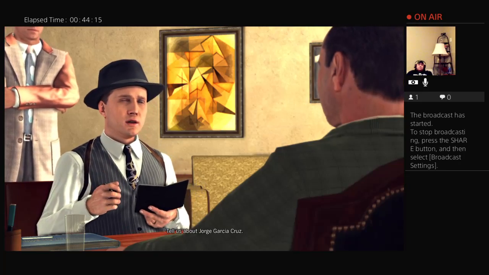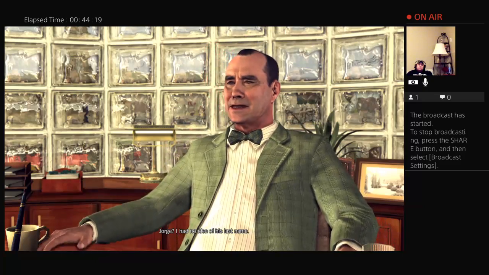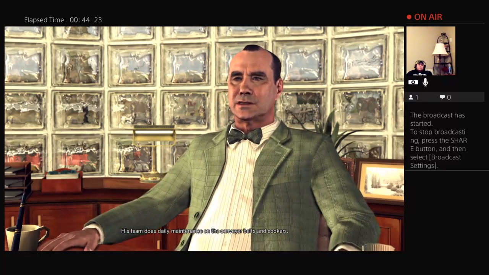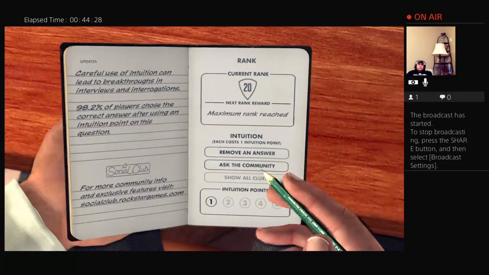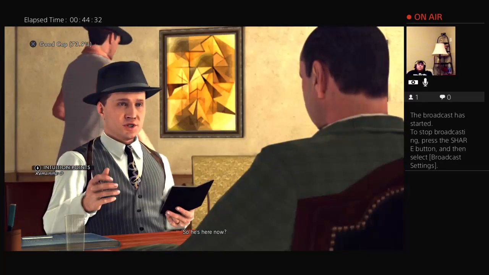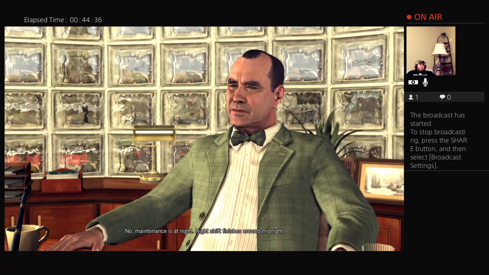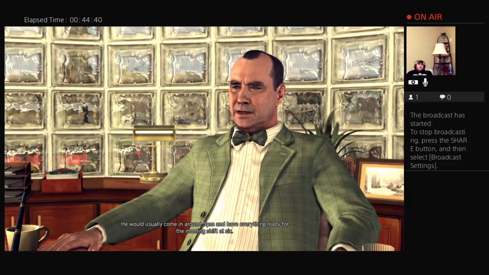Tell us about Jorge Garcia Cruz. Jorge? I had no idea of his last name. His team does daily maintenance on the conveyor belts and cookers. So he's here now? No, maintenance is at night. Night shift finishes around midnight. He would usually come in around 9 p.m. just to make sure everything is ready for the morning shift at 6.